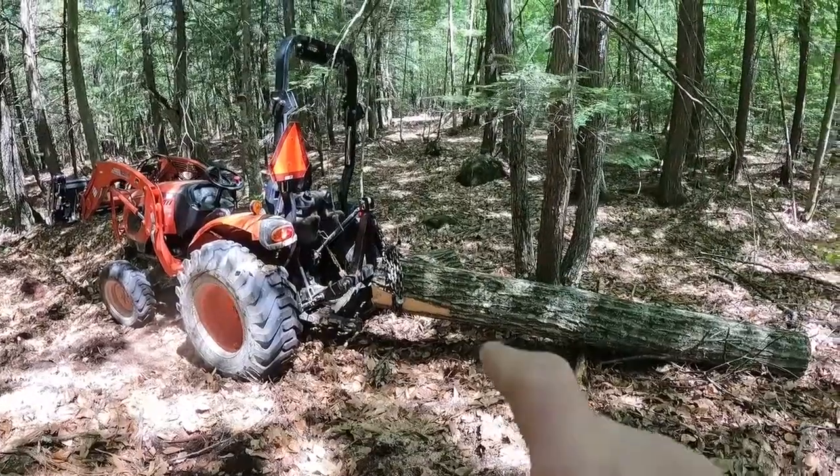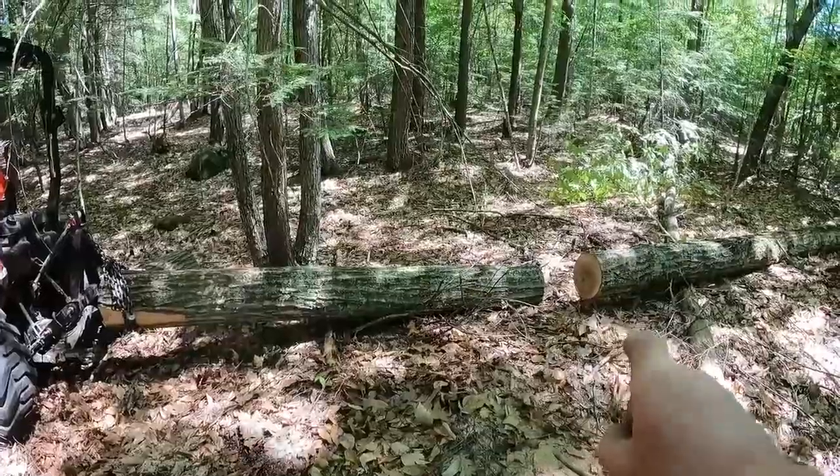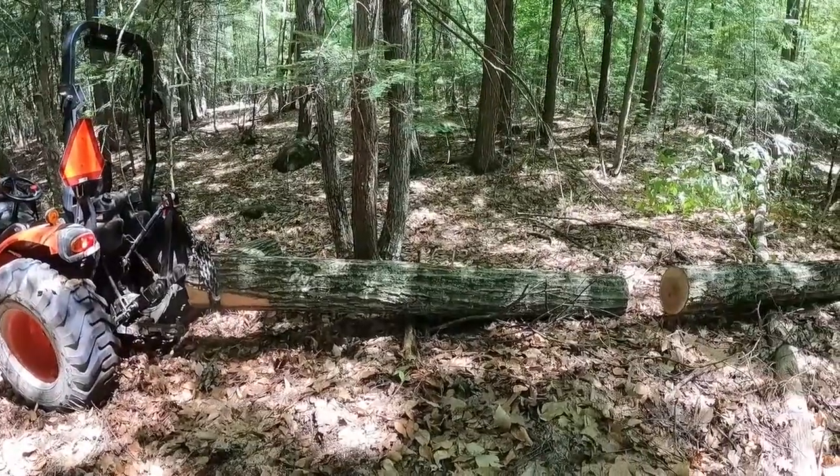We lift the log this way, one end is off the ground, so when we drag it through, only one end is dragging through the dirt, and it'd be easy to brush off instead of dirt packing in through the whole thing. So we're gonna go ahead and pull this out of the woods now.